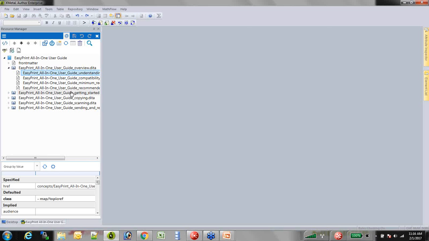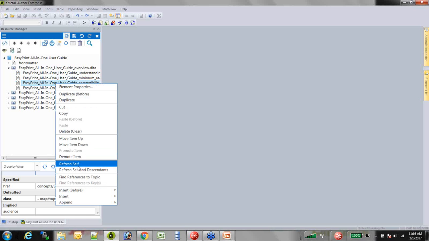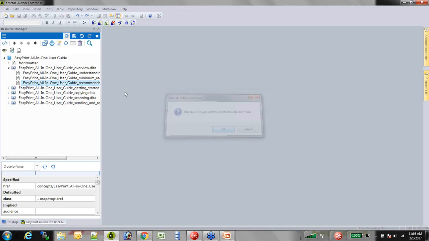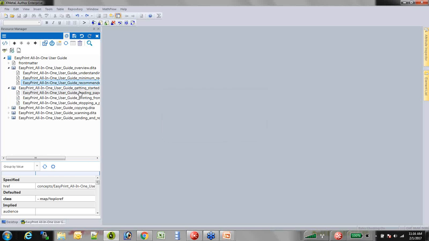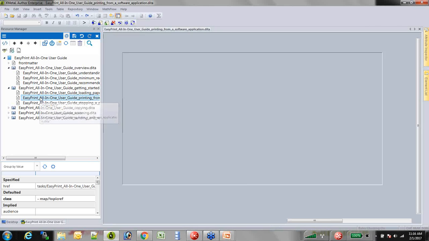When you open a data map in XMetal, XMetal opens the map in what we call the map editor, and the map editor allows you to do basic editing on the map structure, just the same as you can do within the CMS. You can rearrange topics, you can add new topics, you can delete topics. For example, I could delete this item from the map, and so on. So these are all things that you can do within the map editor of XMetal. Now I do want to go back and continue editing topics the way that I had intended. So let's start with the printing task.